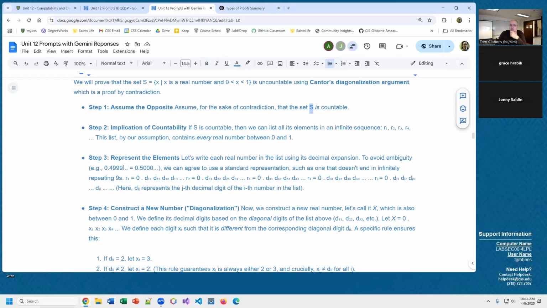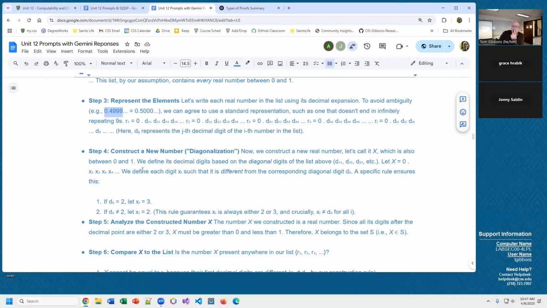Now let's remind ourselves how we represent real numbers. We can represent every real number as a list, as a decimal value. So 0.4999, stuff like that. There are some details here, some ways where we can represent a number that's equal to another representation, and there are ways of getting around it. We're going to skip those sorts of little details here. So now we're going to try to construct a number that is not in our list of values here.